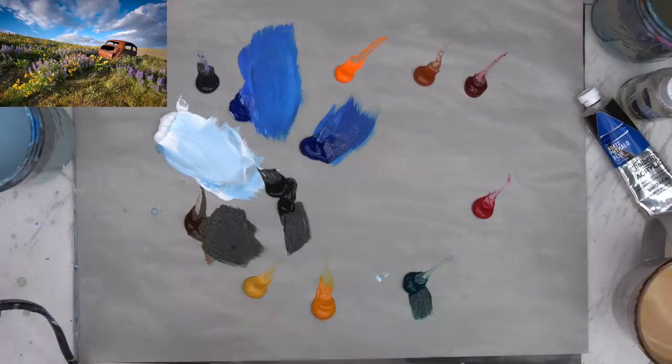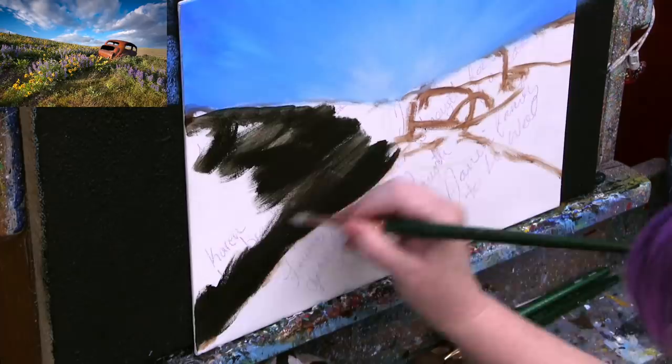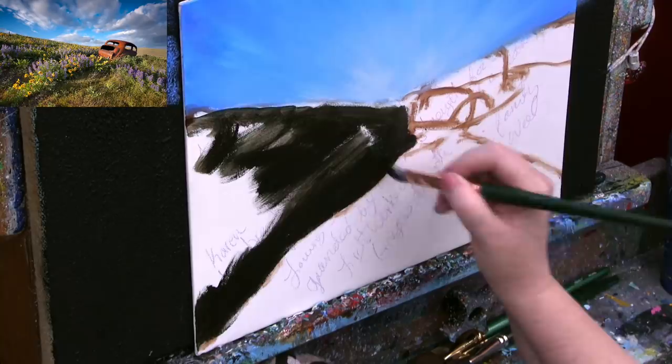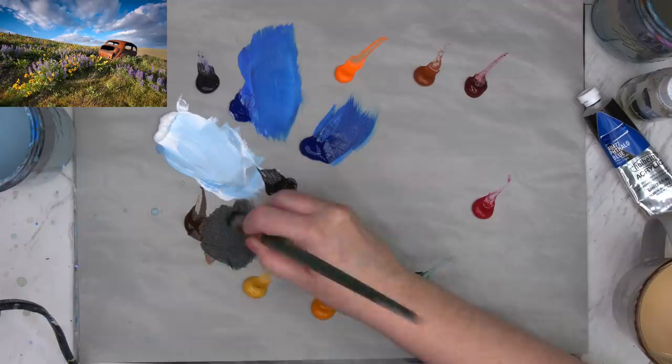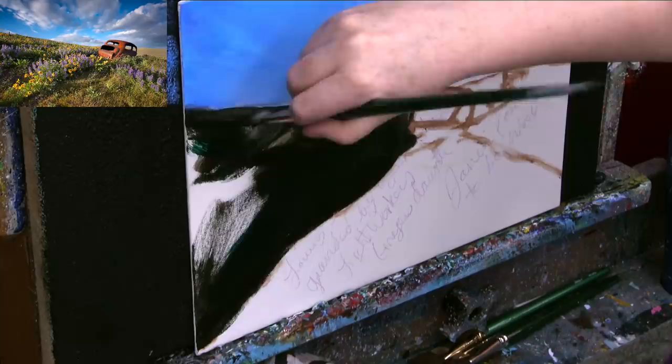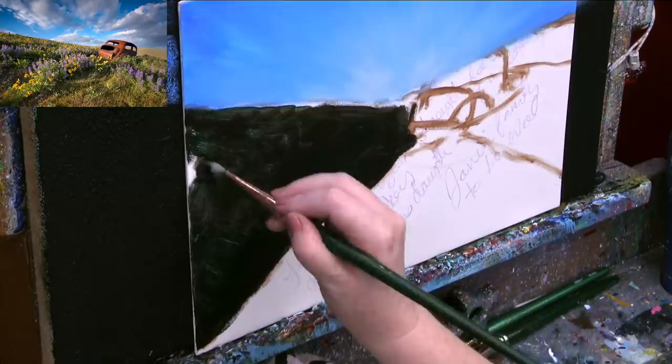I don't want to miss it. So I'm just painting this deep dark tone. Going to be underneath here. And this is sort of like blocking in the piece, right? I'm just using brown and black and a little bit of green. Nice dark tone. That's pretty good.